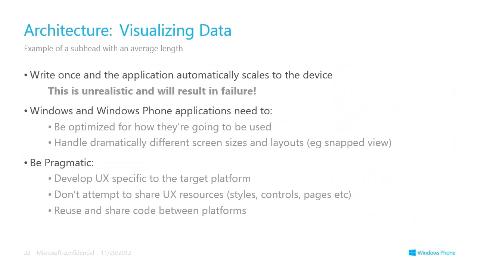So it would be great if we could just create one app and it will run on both, but this approach is not going to be realistic for us, and is likely to result in failure. So when we're designing the information architecture for our application, we need to treat each platform as if they're in isolation. We don't want to corrupt the design of the application on one platform with an existing design for a different platform. So we have to be pragmatic and develop the UX, the user experience, for each target platform, and then data bind down to as much common code underneath as possible.